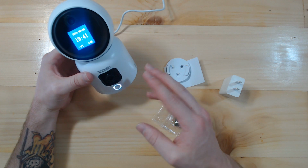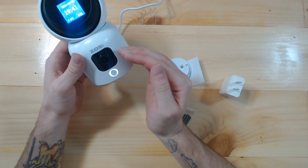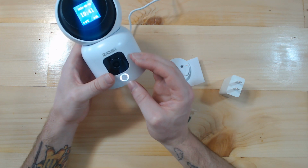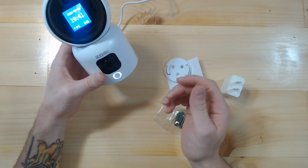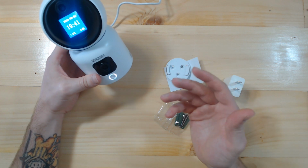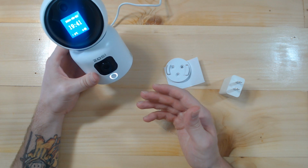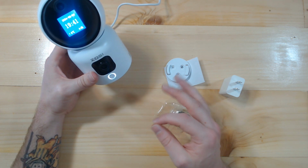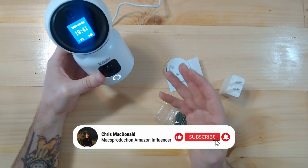And here's a really cool feature. It's got two lenses, so it's the dual lens feature. And if you can see right here, this little call button. I'll show you that in a bit, but it's a one-touch calling, and it'll call the other person, which would probably be yourself. If your kids want to use this, or someone in another room wants to get a hold of you, they can just press the button or use a little hand gesture with the OK symbol. And then that'll give a call.